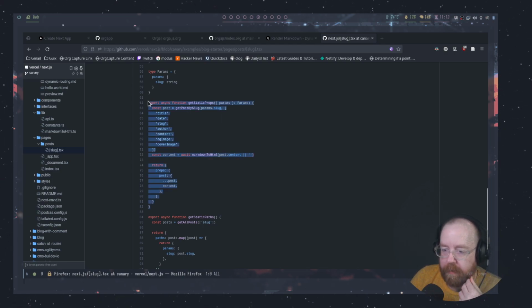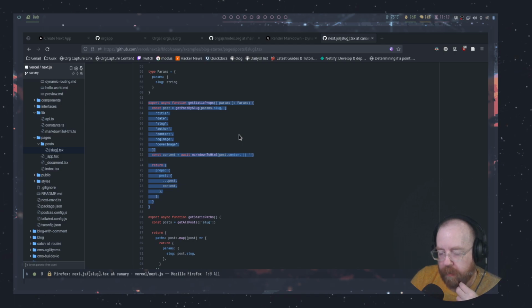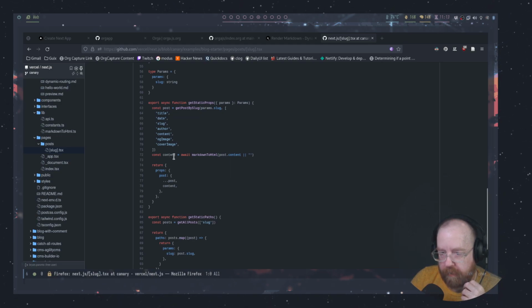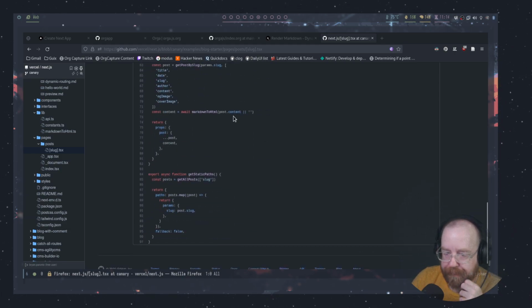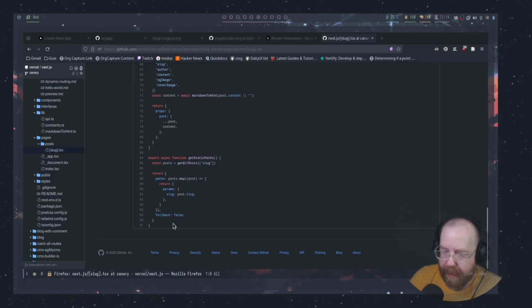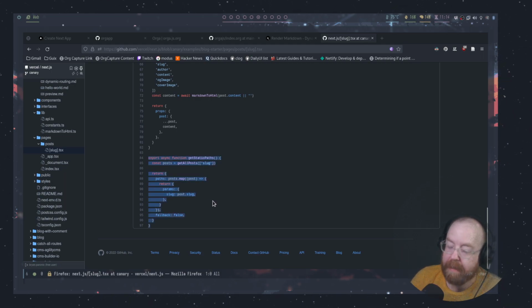Right. This looks like it's going to take the params at render time or runtime and then look up the blog post, convert the content from Markdown to HTML, and return the content and the post metadata together in this post object, which will then get injected up over here. Get static paths. I suppose this just sets up the data statically for you to know which paths exist. We'll figure that out.